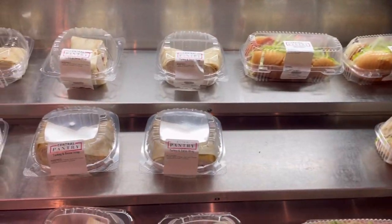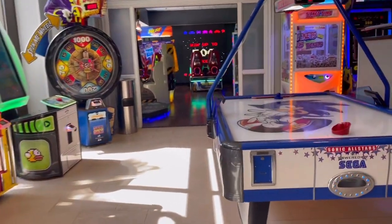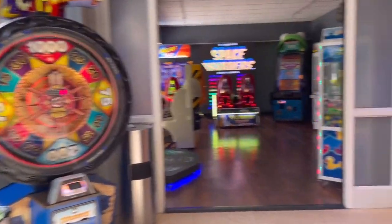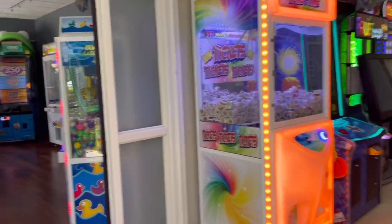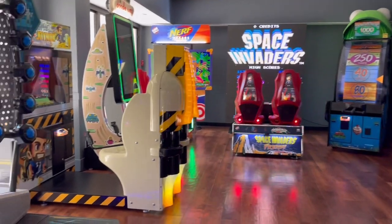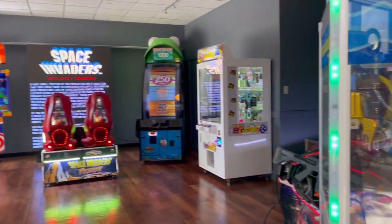The rates, I don't know. I stay at timeshares, so I rarely ever stay at a place like this. But they do have the timeshares that surround it, Sabal Palms being my favorite of the three. They also have this casino game room. You guys know how much I like casinos. They have this for the kids and for the big kids at heart.